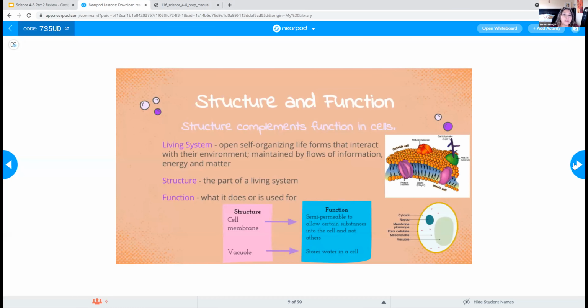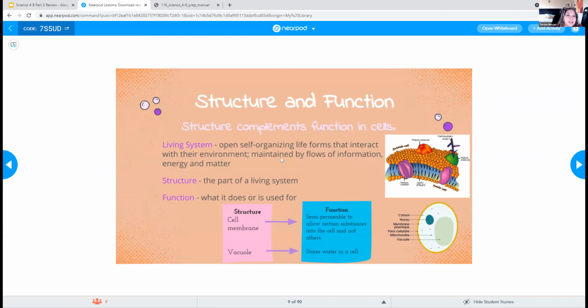All right, so next, when it comes to structure and function, you just have to understand that the structure is going to complement the function. And in your competencies, it says specifically in cells. So if you don't know what the names or functions of the cell organelles are, that's something you're going to have to look up. You can find videos. I'm pretty sure I put a video in there from Amoeba Sisters.